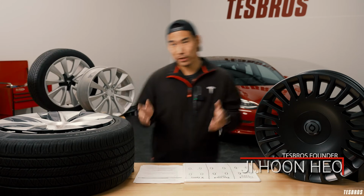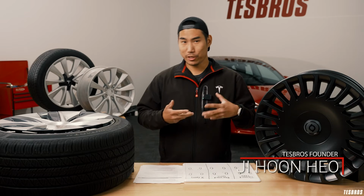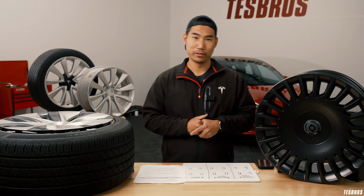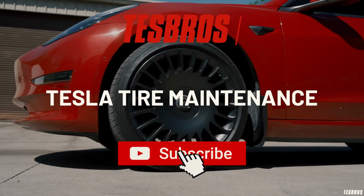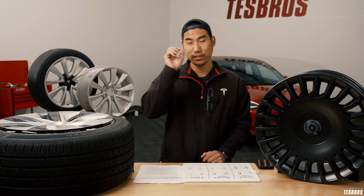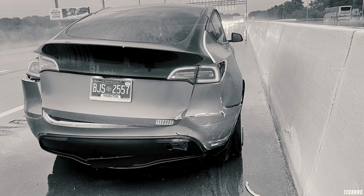I hate to break it to you, but you do have to do Tesla maintenance, tire rotation. So we're gonna show you and tell you how to make sure you're safe on the road. Tire maintenance is so important, and I could tell you from my experience.